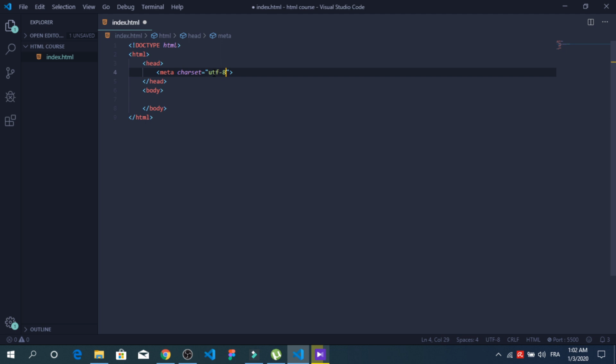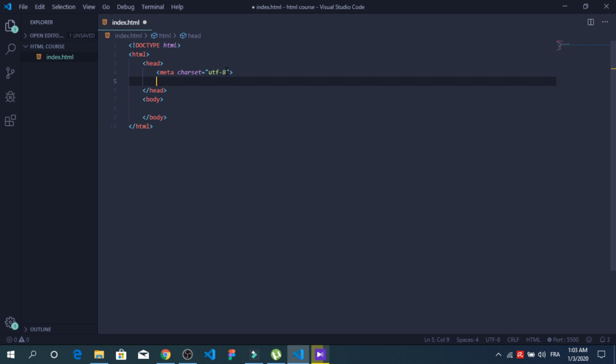The normal characters that we're gonna be using, like A, B, C, D, E, F, and these crazy other characters. So yeah, it's just a set of characters that is in the UTF-8. So now you get the idea that meta tags are just information about your website, and it doesn't really get displayed.